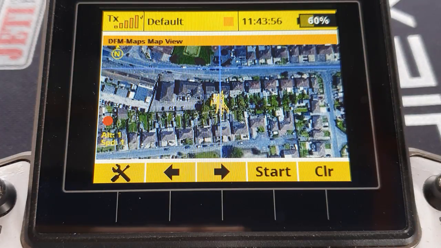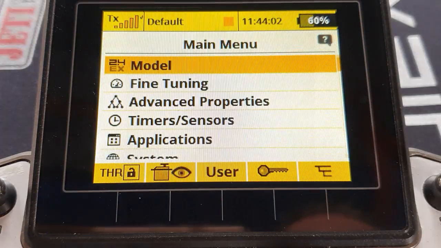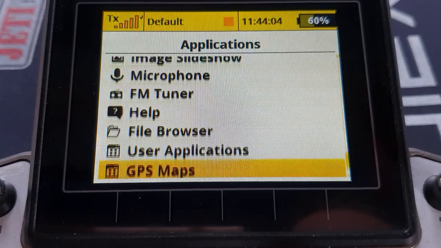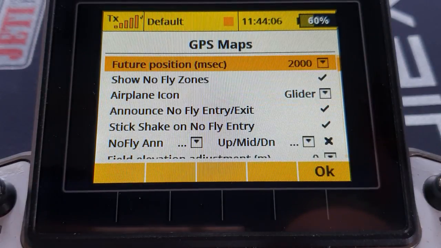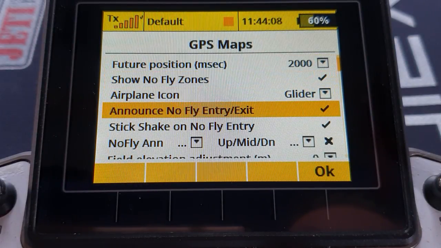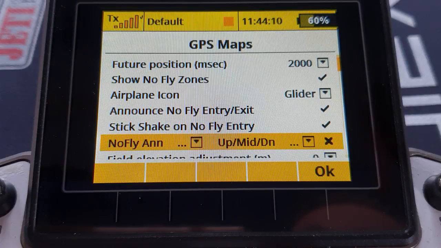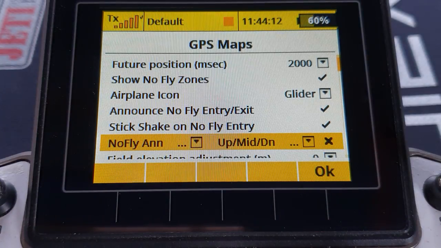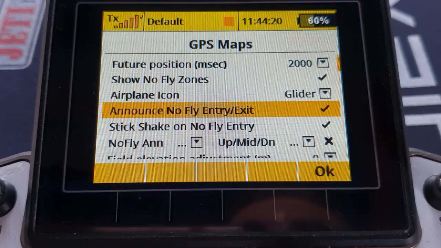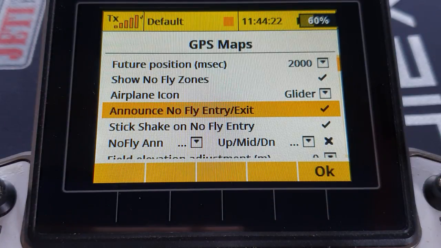Another new one. You can now set up a switch to turn the no-fly warnings on and off, in the settings no-fly announcement. There we are. If this switch is not assigned, then the menu check boxes control the no-fly warning announcements, as they have previously.